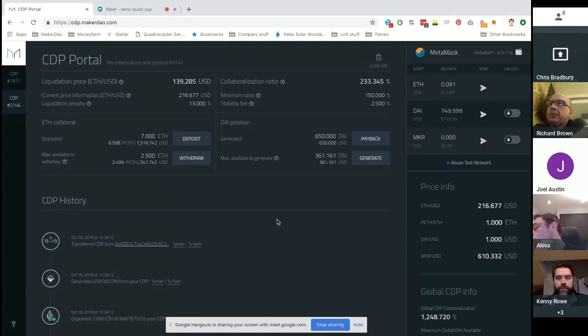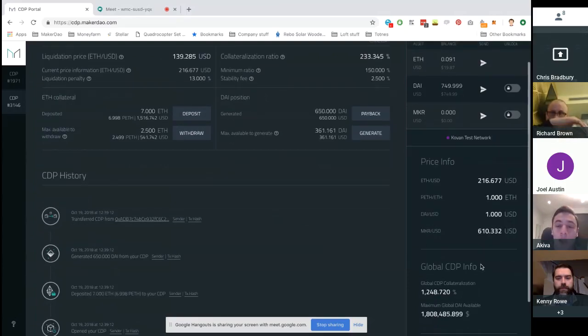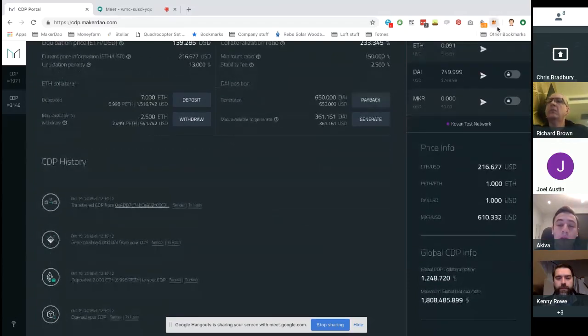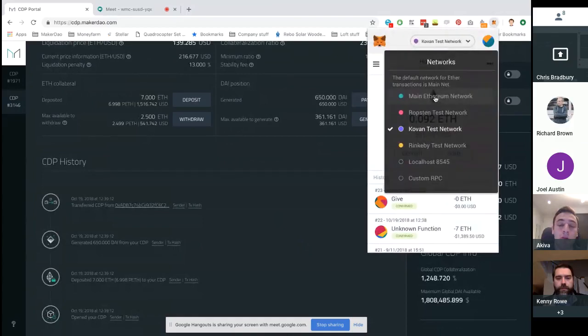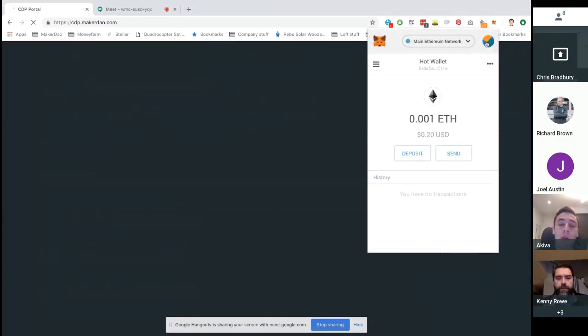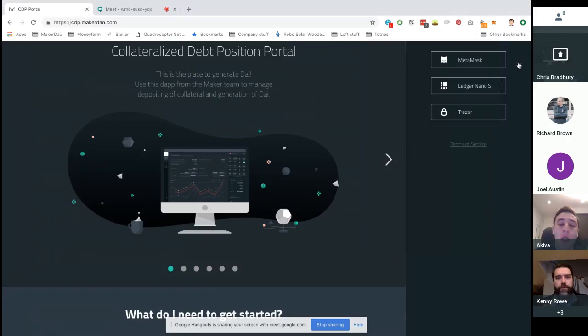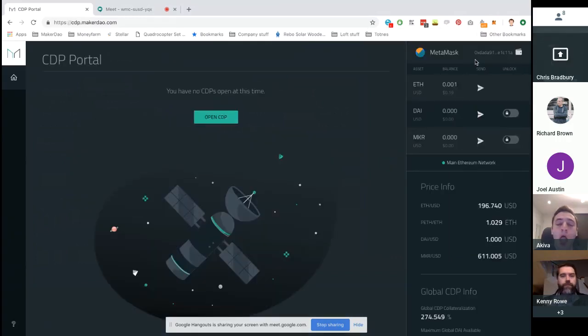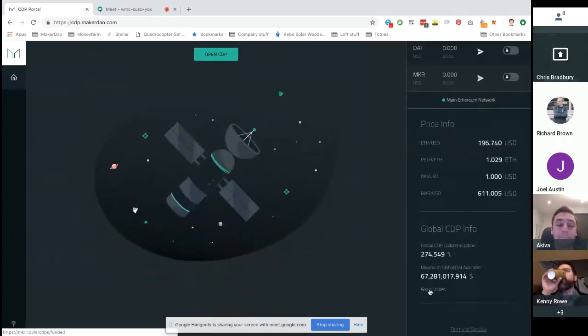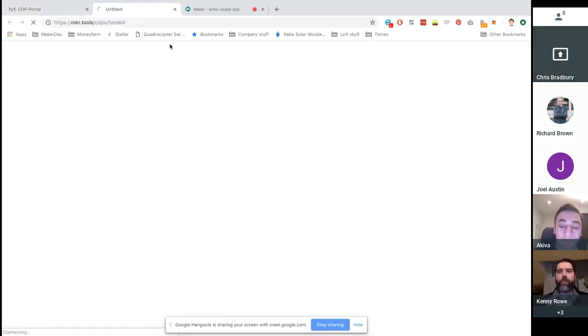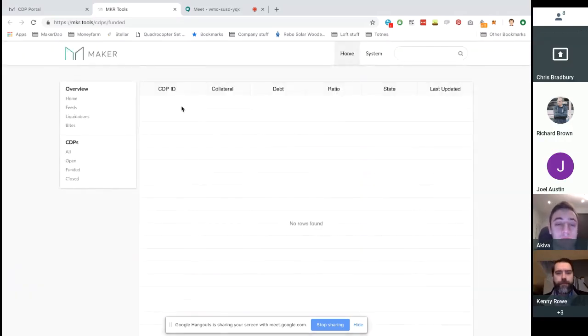I think it's a mixture of both at the moment. So what we do when we're on the mainnet version, there is a link just down here. Should we switch to show you where it takes us? And there, so we have a link down here called See All CDPs, which we can go to, and it simply takes us to Maker.tools, which I think everyone has probably seen. And it automatically filters to the CDPs which are funded.